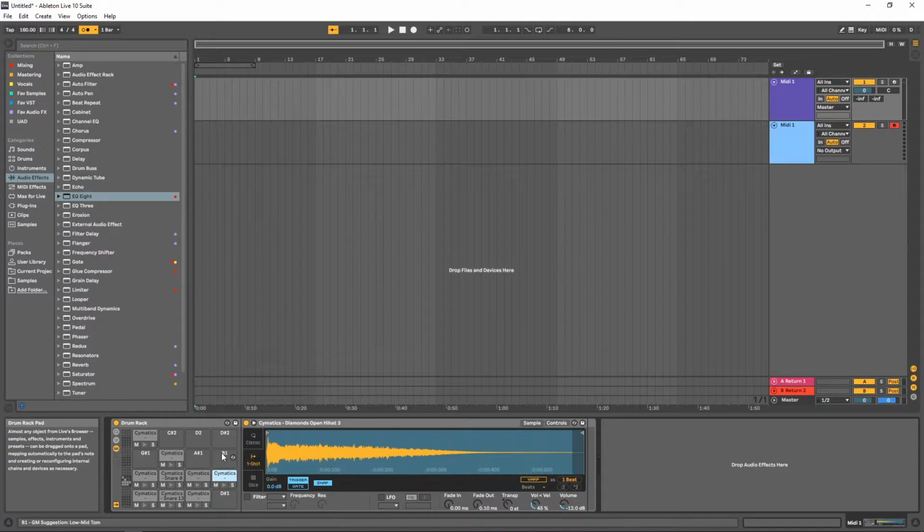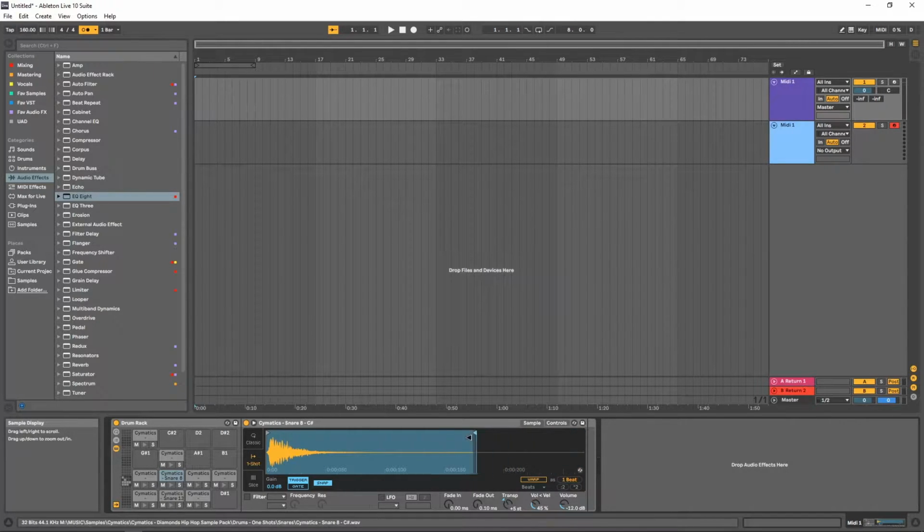Now, one little thing I like to do to clean all of these up is, as you can see, a lot of them have kind of this extra tail on here that we don't really need. So I'm going to go through here and just clean all of these up. What I do is I just bring it on up, and then also make sure that there's kind of a nice fade. Something like that. And it just kind of helps clean up the sound.